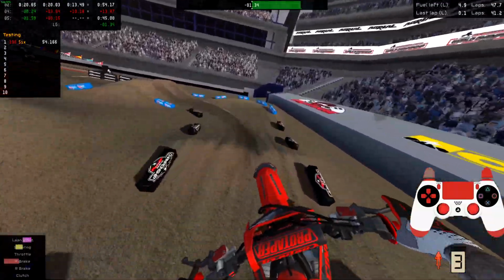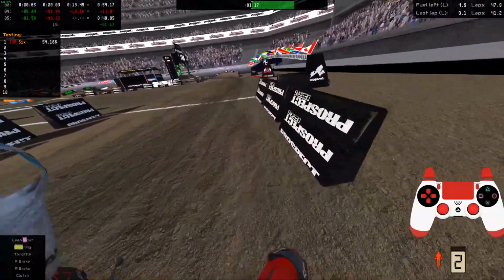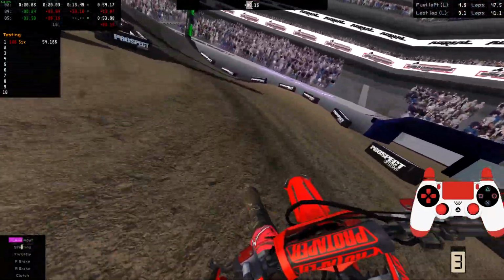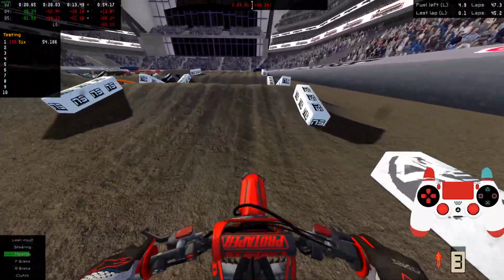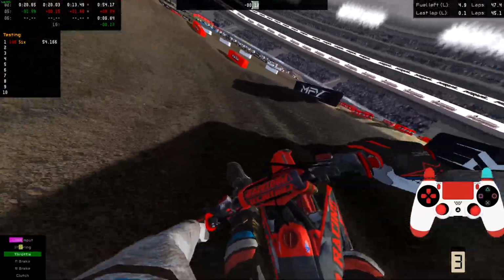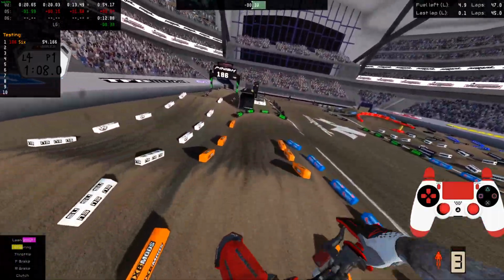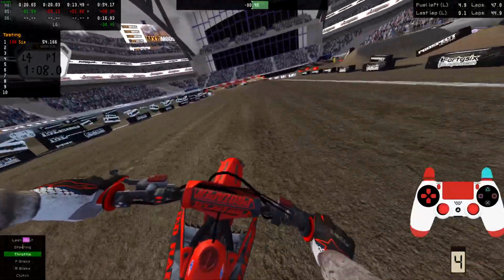And then triple, triple. Please don't go on the outside. Oh. Man, we lost a lot of time there. The wall is pretty technical, honestly. It's a good place to lose a lot of time if you get it wrong. But you can also make up some time for sure if you hit it just perfectly, which is kind of hard to do.